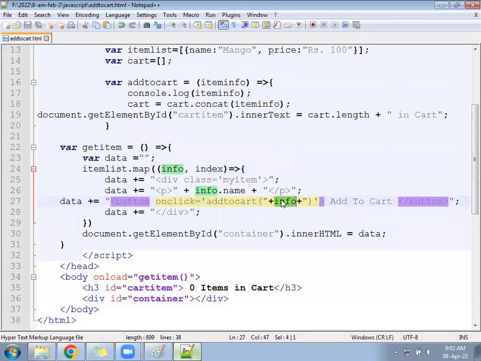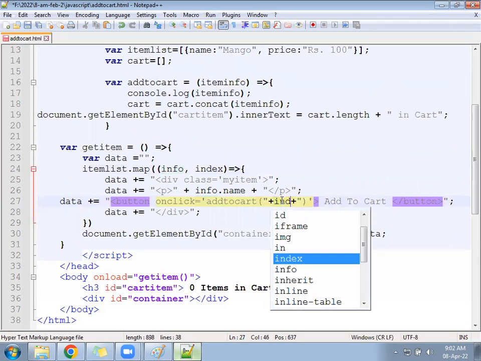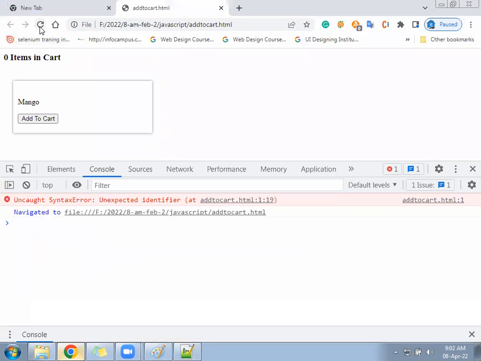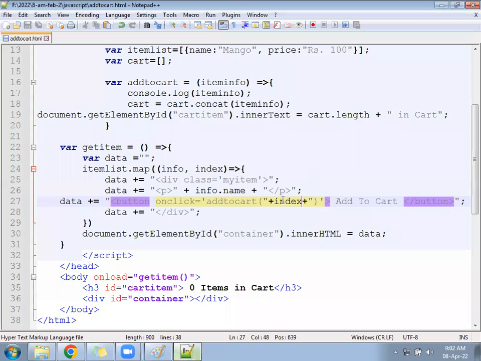If I pass the index, what will happen? Zero is passing. Okay, zero is getting passed from here, but the complete info is not able to be processed from here.